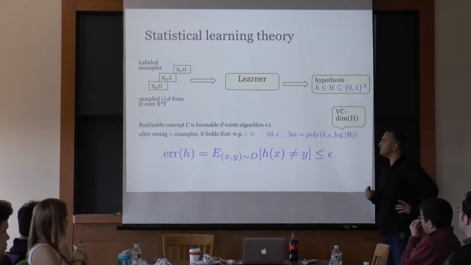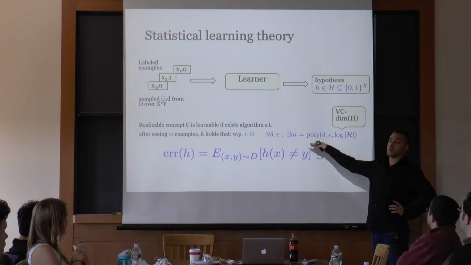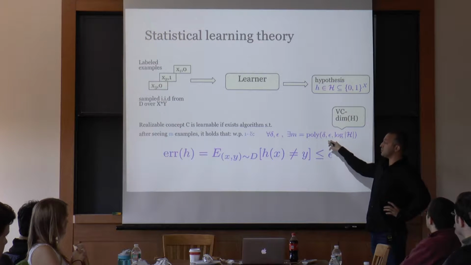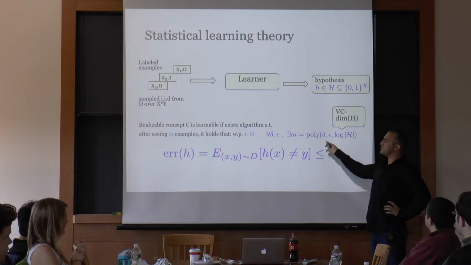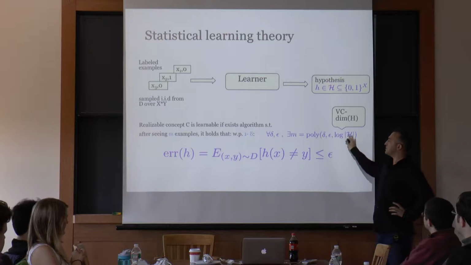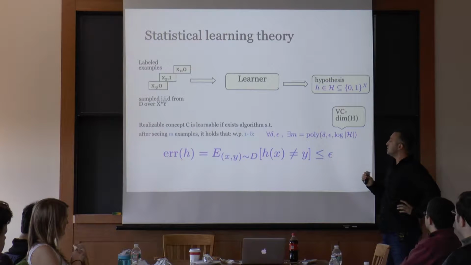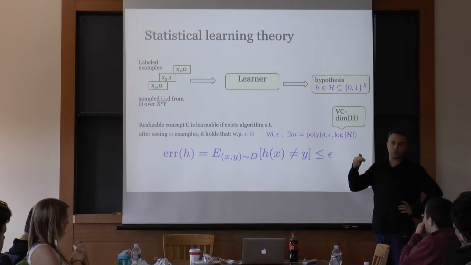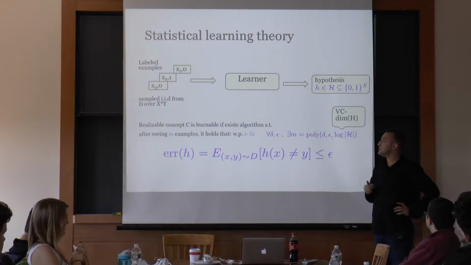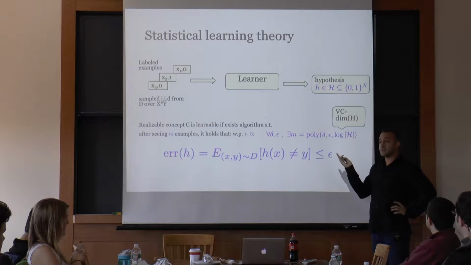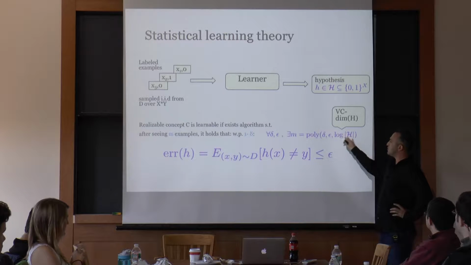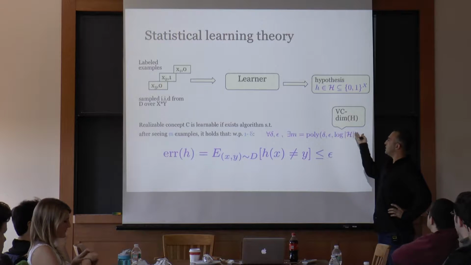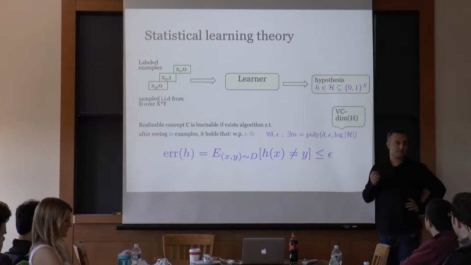And the main issue here is, of course, the number of samples that you need to see in order to produce this hypothesis. Statistical learning theory says it has to be polynomial in this epsilon parameter and the probability of success, and also the size of the hypothesis class. The size of a finite hypothesis class is defined to be the logarithm of its cardinality, and that's the number of bits to address any hypothesis. Also, Vapnik talked about infinite hypothesis classes, in which case this generalizes to the VC dimension. I'm not going to talk about infinite hypothesis classes at all. But log H is the VC dimension of a finite hypothesis class.